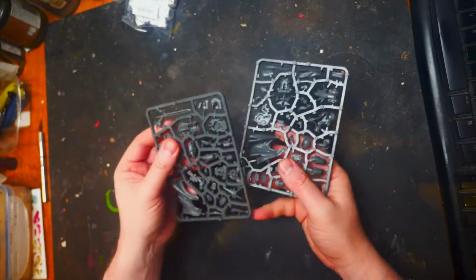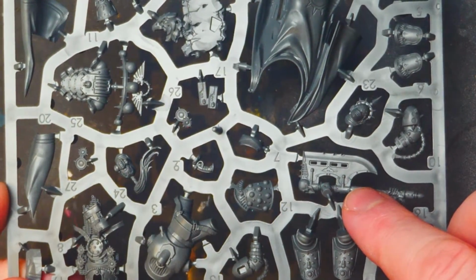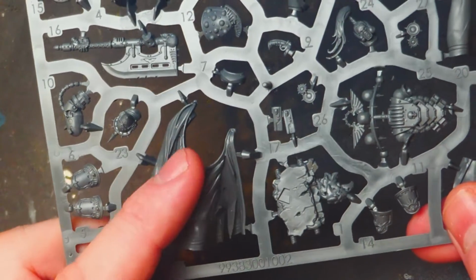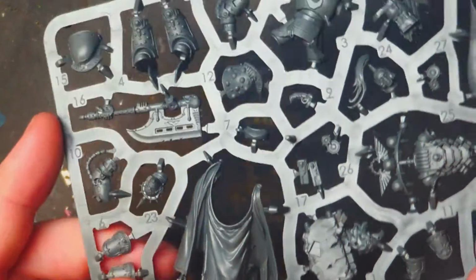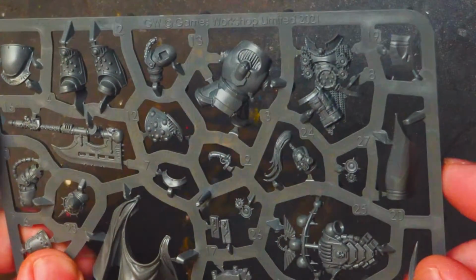However, should we just have a quick look at these? Okay, so this is the Legion Praetor with Power Axe right here. Look at that thing. It's ginormous. And a sweet cape as well. The most important part of any leader is having a sweet cape. Frankly, if you don't have a sweet cape, are you even a leader?